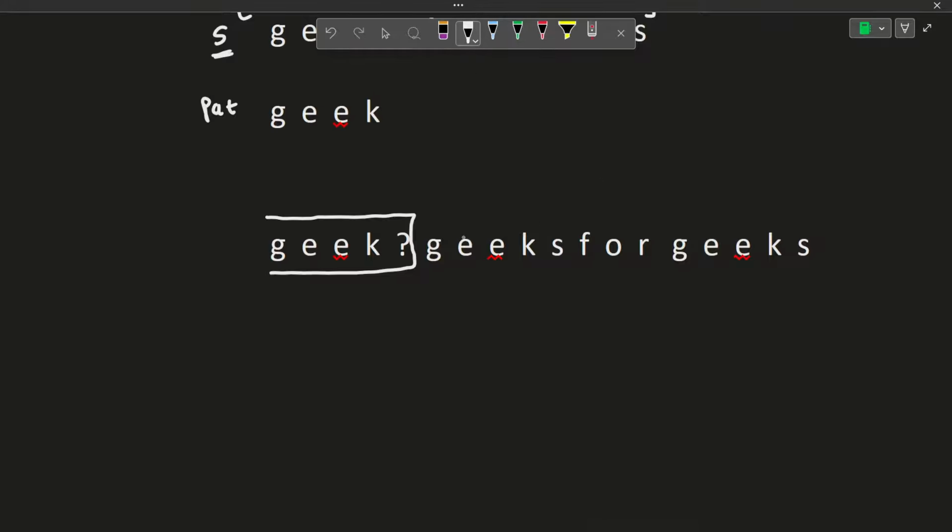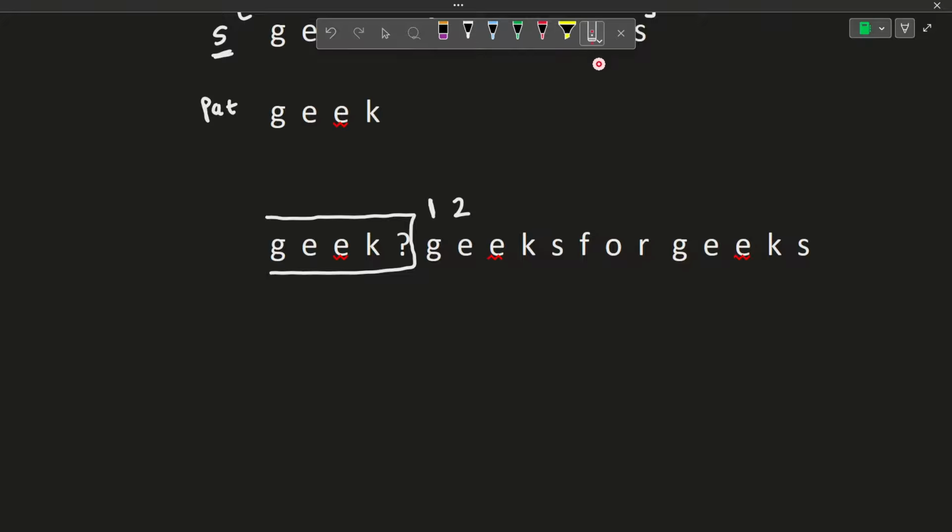So now let's say what values do we get here. For this particular position the answer is 1, right? Because what is the length of the longest substring ending at this particular position and present also in the prefix? So this is d itself, right? Now for this particular position, if you remember, for the z function we were getting value 0 because this was not present in the prefix. But here you will realize the situation will be slightly different. Here the answer will be 2.